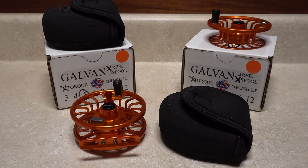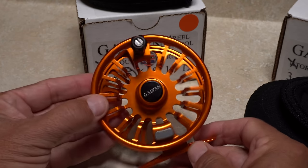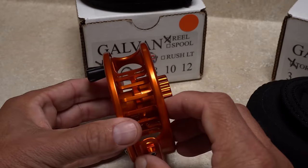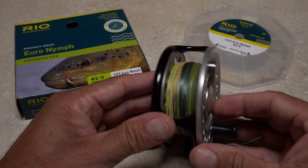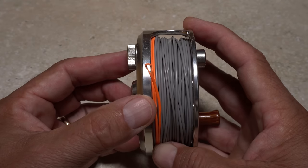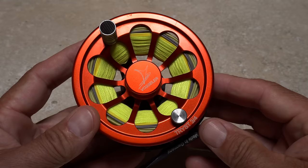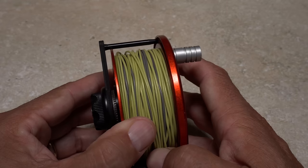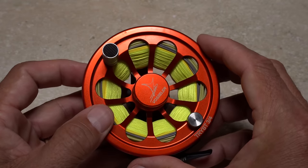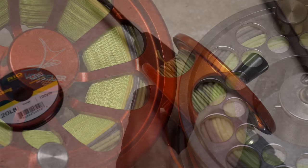You've got a new fly reel and maybe even a spare spool, but what's the best way to set them up with the correct amount of backing and fly line? How much backing you put on a reel is incredibly important. Not enough and you aren't using the reel to its full capacity, which will decrease retrieve speed and honestly just doesn't look good. Too much backing beneath the fly line and the reel is likely to jam because the fly line hits the frame as you reel in. Sometimes you can get lucky just by guessing, but it's pretty hit or miss. The method I'm going to show requires a bit of work but guarantees the perfect amount of backing each and every time.